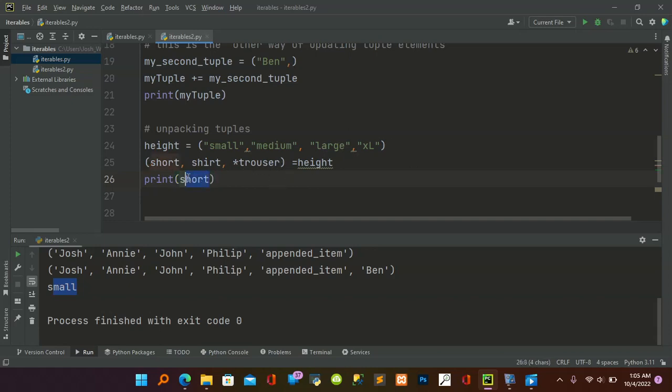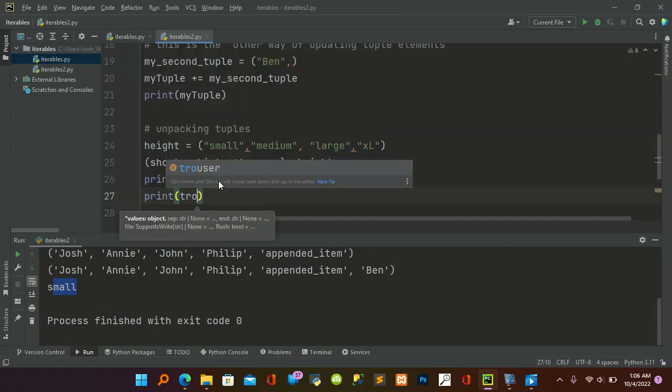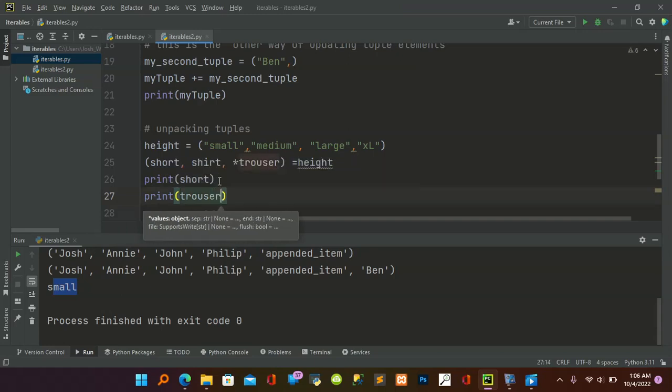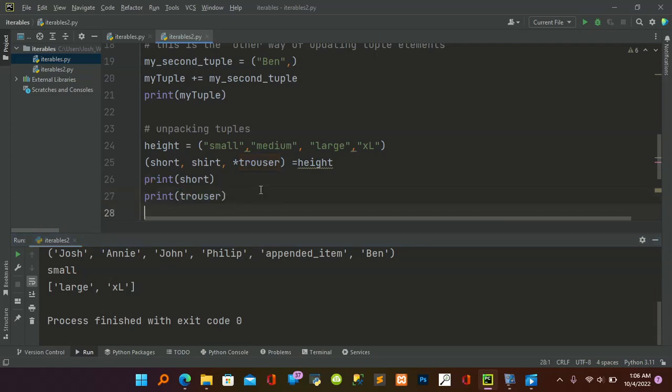So if I come here and decide to print trouser, it will show me that it has two outputs, large and XL. So that's about unpacking a tuple.